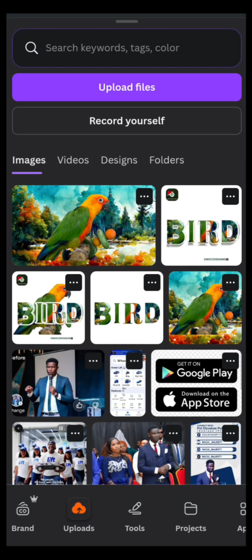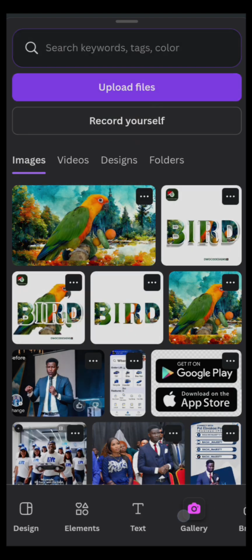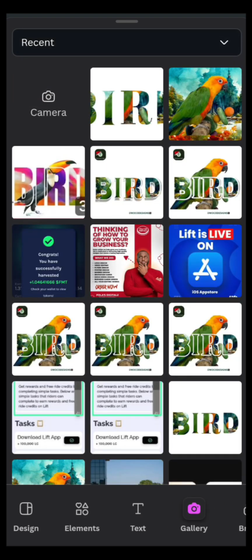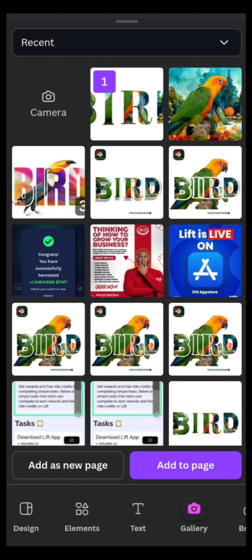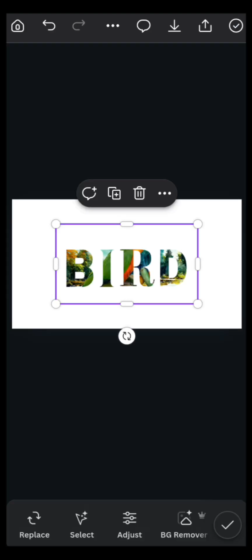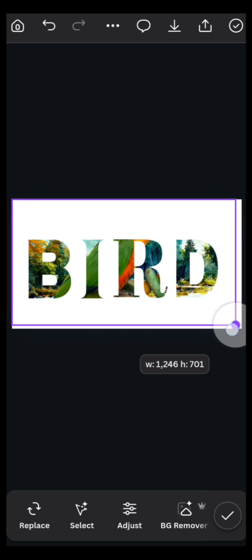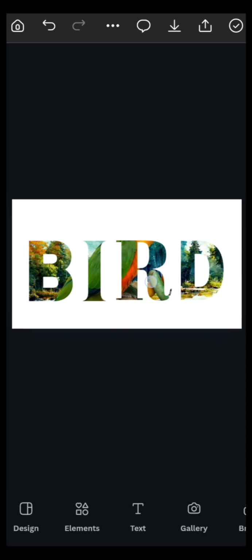Then go to your gallery and bring up the one you just downloaded. Bring it up and position it very well. Now you can remove the background.